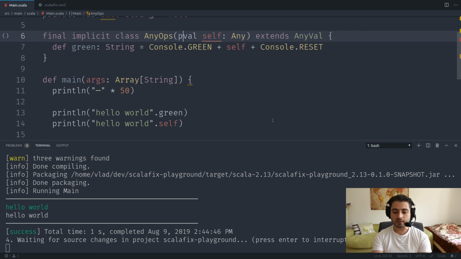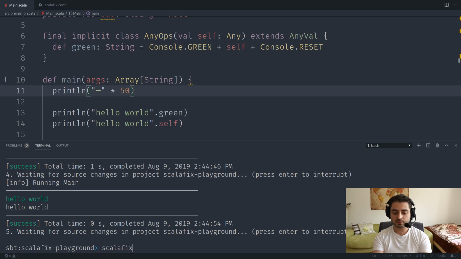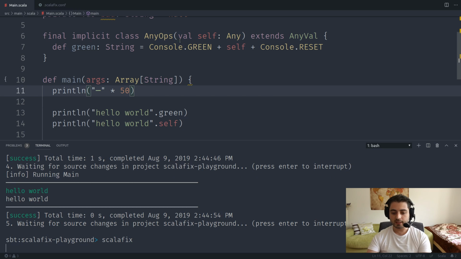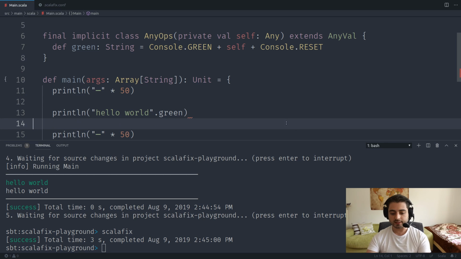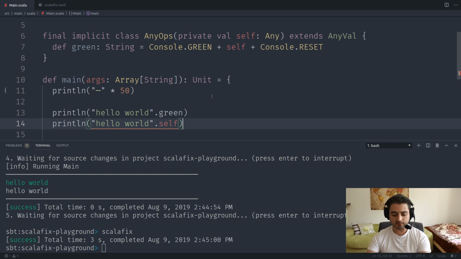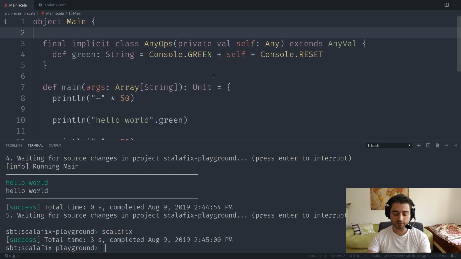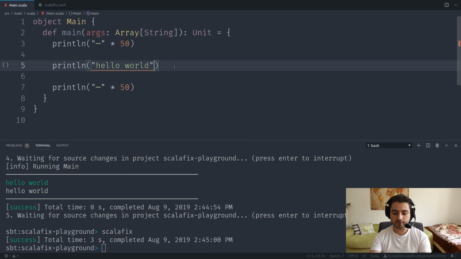Okay, so what I'm going to do is I'm just going to run my Scalafix, and it will fix it for me. It will just go over here and insert the private thing. Okay, so I didn't touch anything. This is not some code editing magic. Okay, so now this thing doesn't compile. Great. Let's actually press Ctrl+Z a few times because actually, not. Let's not do that. Let's destroy this, because I'm kind of getting tired of all these warnings. Okay, so let's remove that. Remove that. Okay, so we're back to our regular hello world.